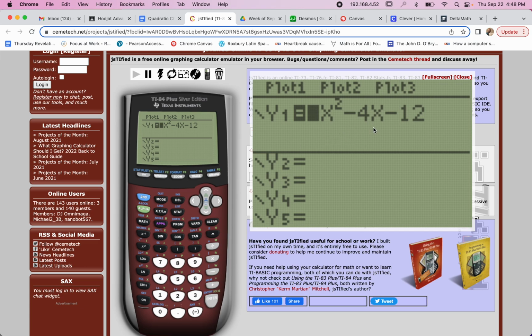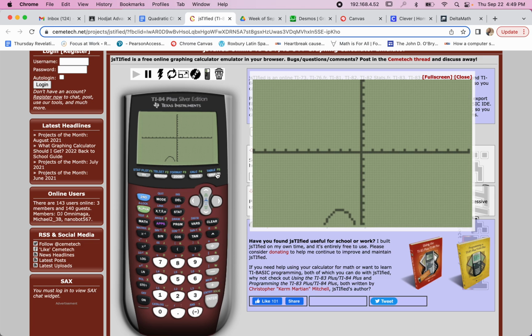When you plug in the function and you press graph, initially you don't get a particularly good picture. These are the default window settings, and this is a skill to develop. What you'll notice is that I really need to see more of these negative y values. I really don't need any of the first quadrant or the second quadrant.